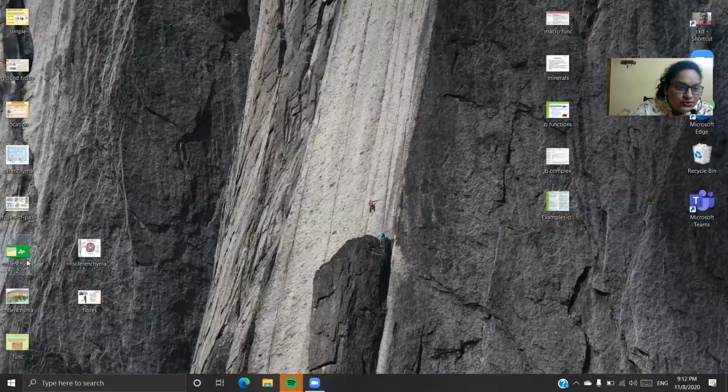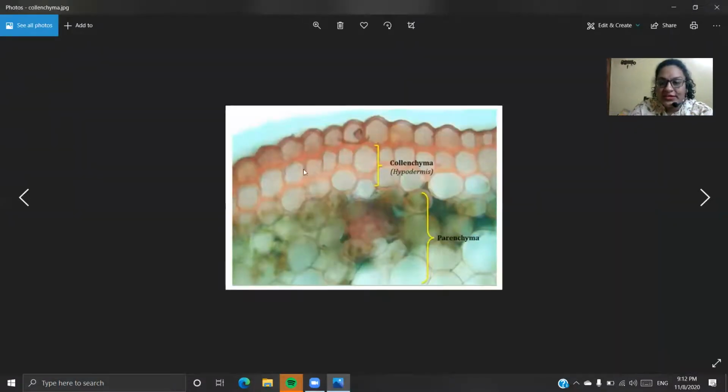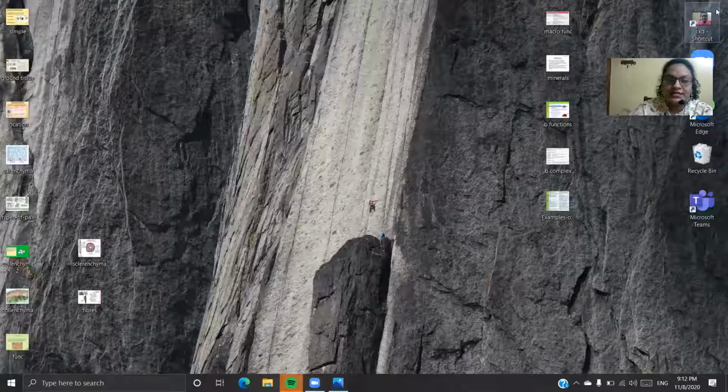Coming on to the next slide, I can show you the cells in the hypodermal area, as I told you. These are the thin-walled cells of the parenchyma. These are the collenchyma. Compare them: they have very thickened cell walls because of the pectin and the cellulosic and hemicellulosic depositions. Compared to the parenchyma cells, the collenchyma cells are smaller. But both have protoplasm, nuclei, and vacuoles, and both are living, simple, permanent tissues, children.